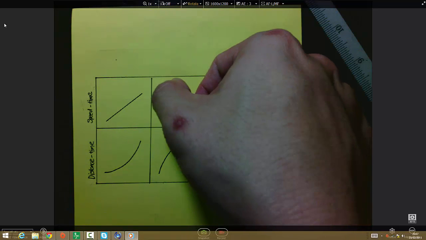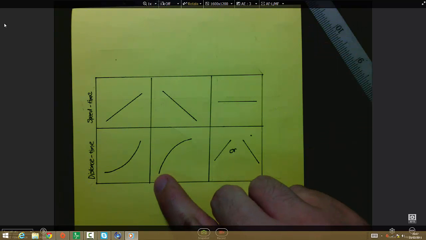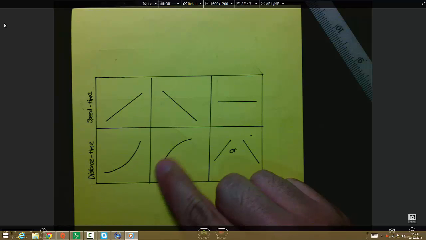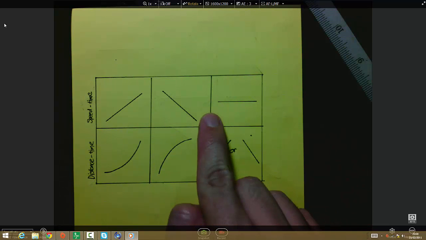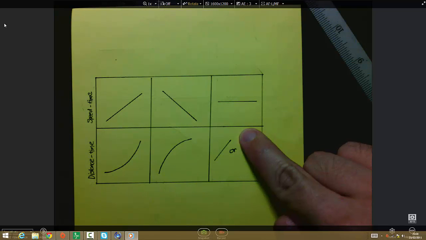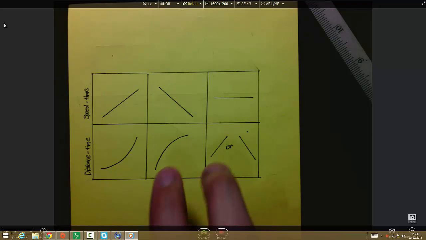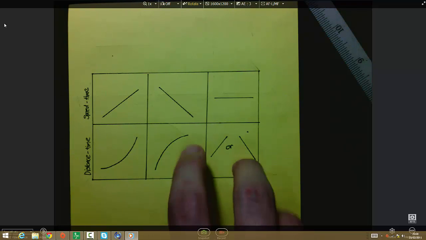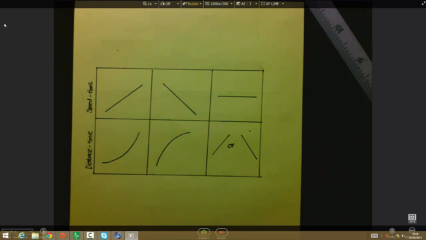If my speed time graph shows a straight line like this, it means that my speed is decreasing. It means that the gradient of my distance time graph must be decreasing, so the shape will be like this. For a constant speed, I would have either a positive gradient like this or a negative gradient like that. So you just have to understand how I derive these graphs and memorize this table, and you should be fine for this part.